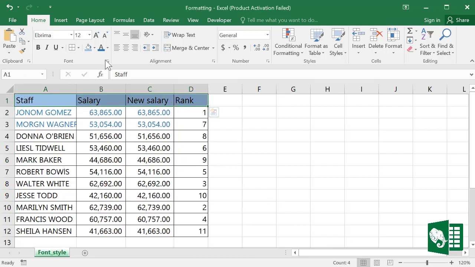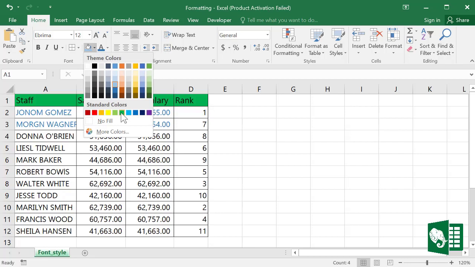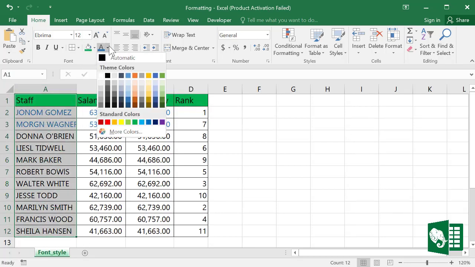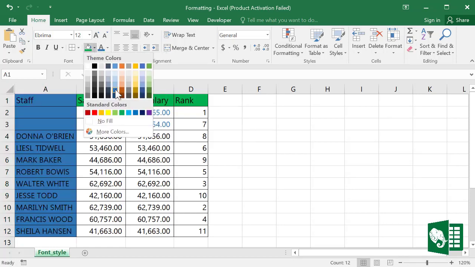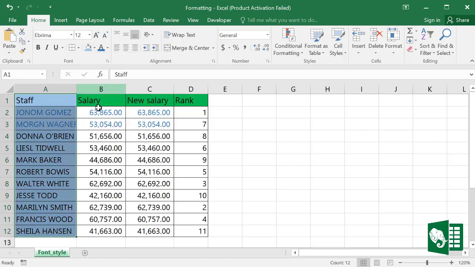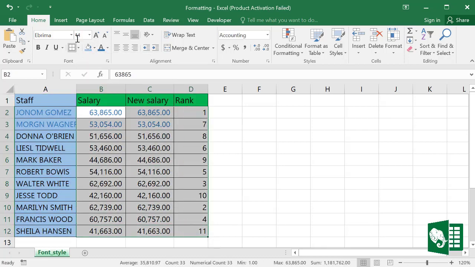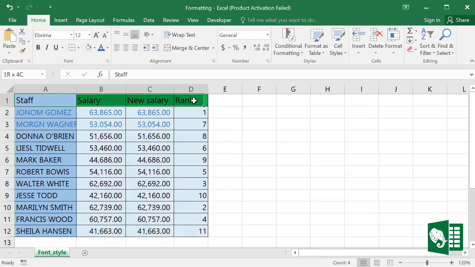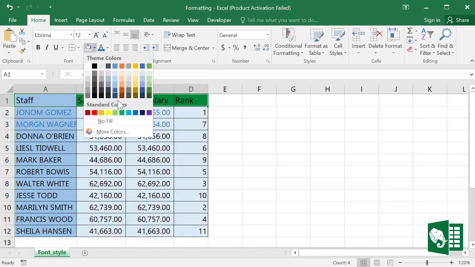and also we can change the background. Let's make this one, and also this color type, not font colors but the background. Let's make this lighter, and let's change this to make it uniform.